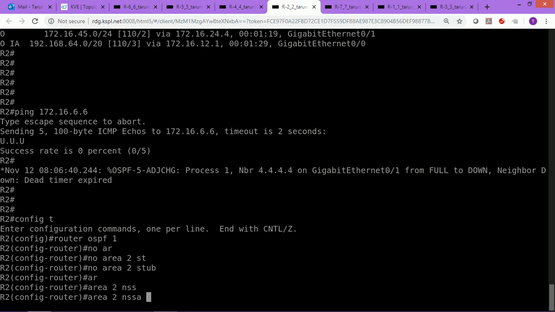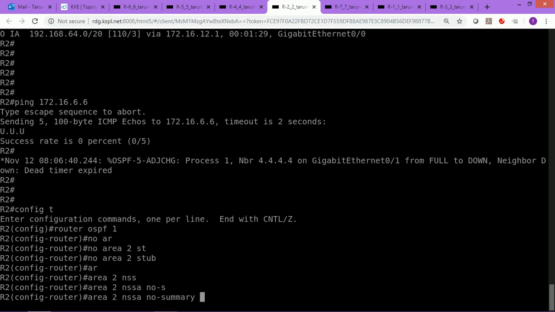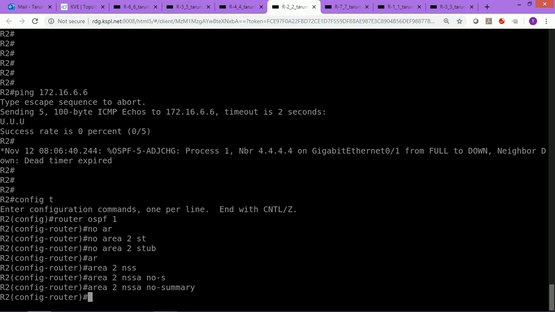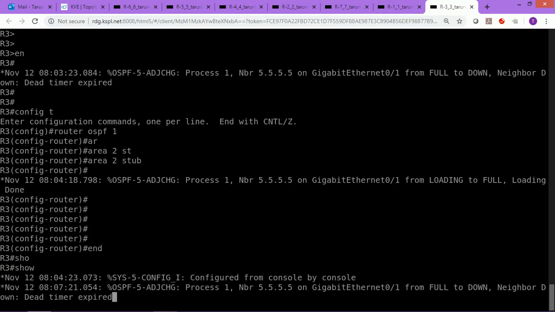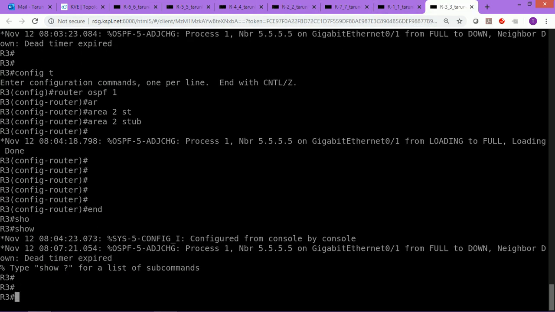And if you want to configure totally NSSA so that you can also minimize more overhead by suppressing type 3 LSA, then say no summary, because this is the ABR which is advertising type 3 LSA. Go to router 3 also.